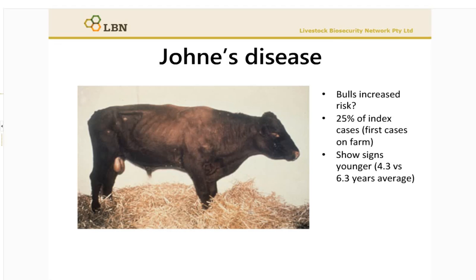Exactly why this is, it's not entirely sure, but certainly there was no difference between bulls breaking down which were homebred versus imported bulls. So it does appear that bulls are a high risk. So certainly when you're thinking about controlling disease, and certainly if you're purchasing bulls, one of the things you've got to consider is what their Johne's disease status is.